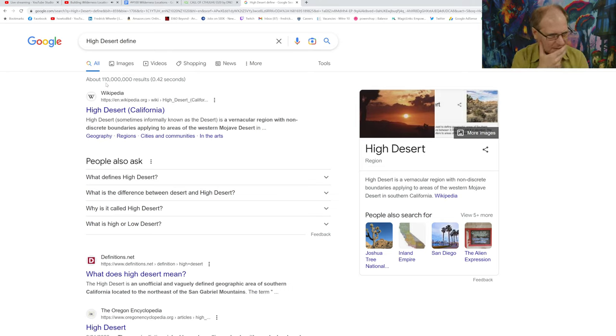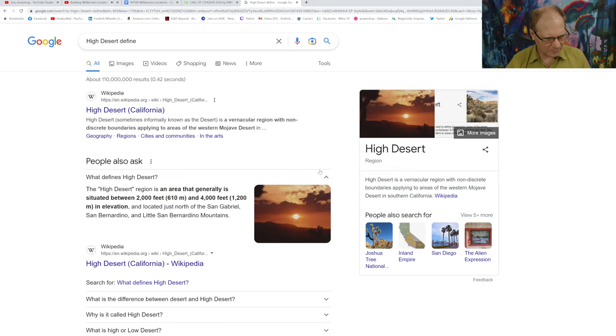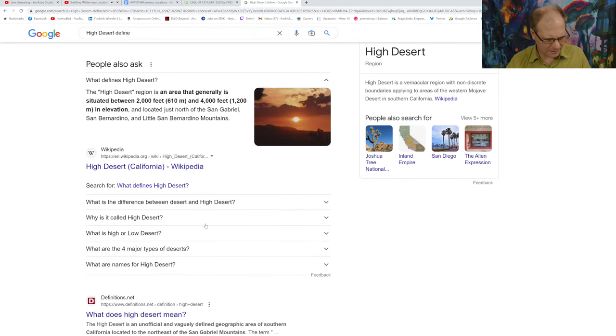So what is this? High desert, sometimes formerly known as the desert, is a vernacular region with non-discrete boundaries applied to areas of the western... Okay. Can we do this? I think this would be too complicated to include. High desert is a region that's generally situated... Oh, okay. Just north of... So, it's a desert region that is above a certain elevation. Okay. All right. That's why it's called high desert.